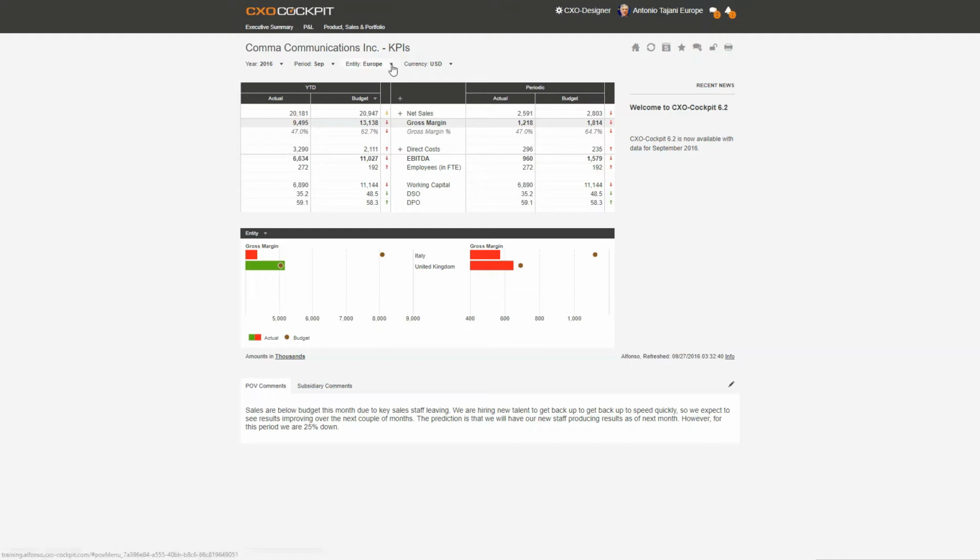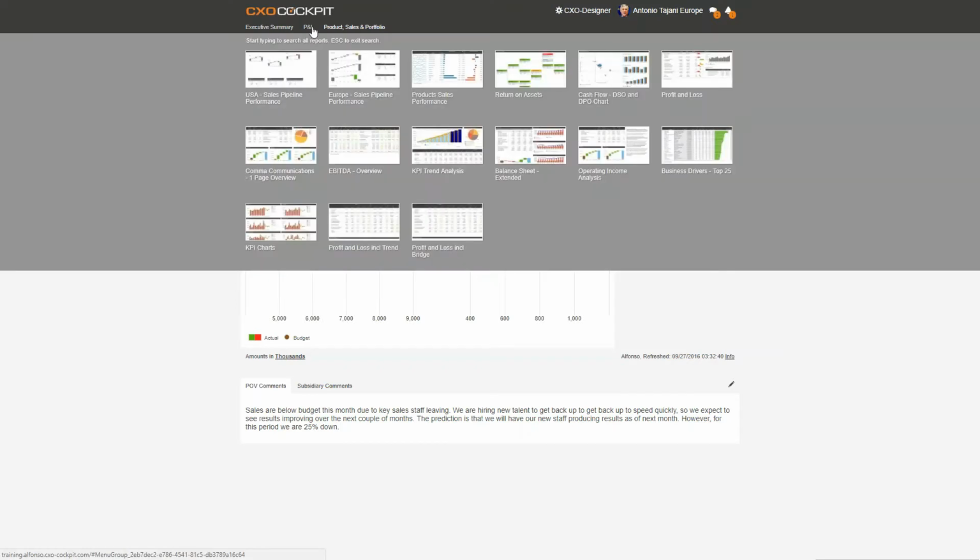You'll also notice that straight away the entity that he is visible is only Europe and the countries that he's responsible for. So yes, from a security perspective, I'm creating one report in the solution, one Excel sheet, and I'm distributing it to many users, but those users will only view what they have authority to see. So these are all the reports he can see within the solution.